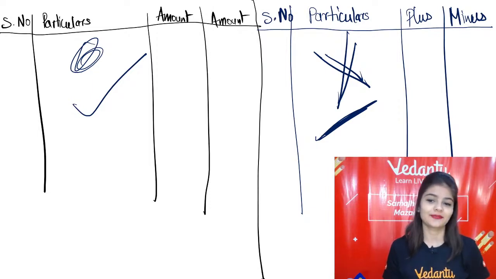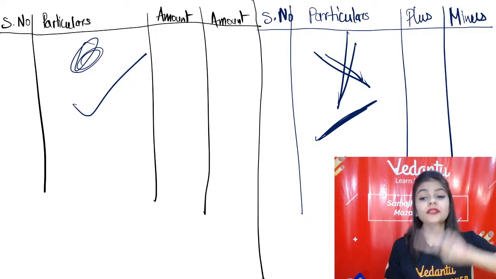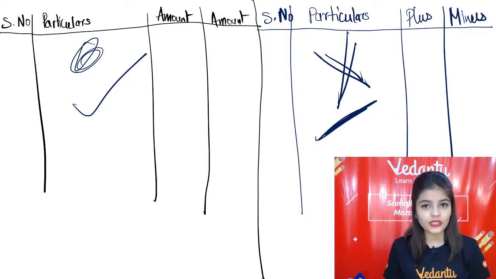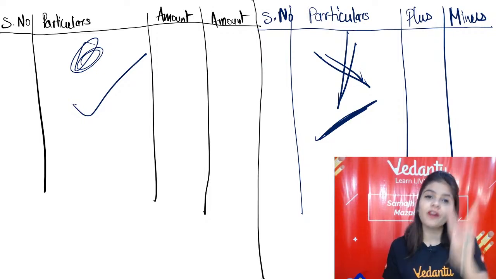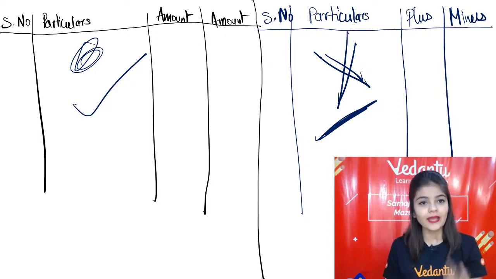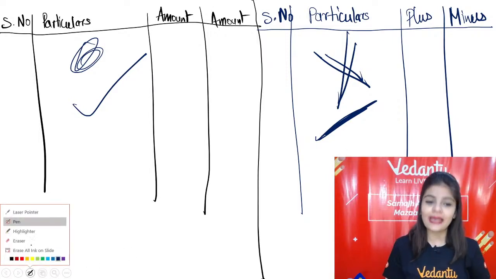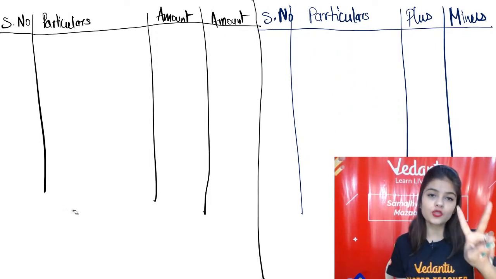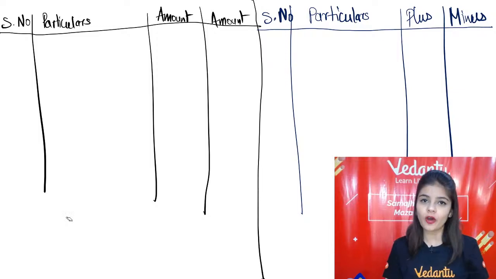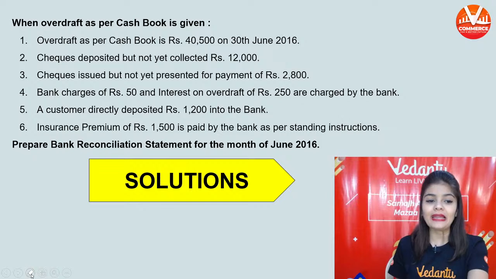I know that. So now I am going to explain using both the formats. आज हम क्वेश्चन करेंगे दोनों फॉर्मेट यूज करके, but I will explain only first two transactions in both the formats. फिर मैं सिर्फ एक फॉर्मेट यूज करूंगी. Yes, Imani, I am going to tell you in both the formats. So only first two transactions I will explain in both the formats. Then I will explain only one format. तो चलिए चलते हैं पहली ट्रांजेक्शन में.